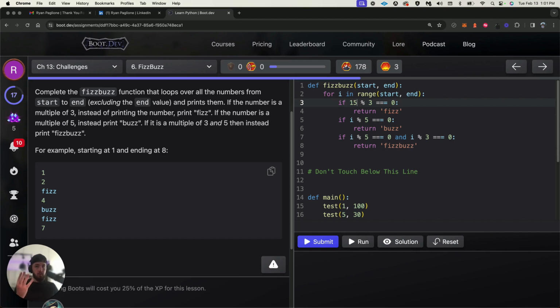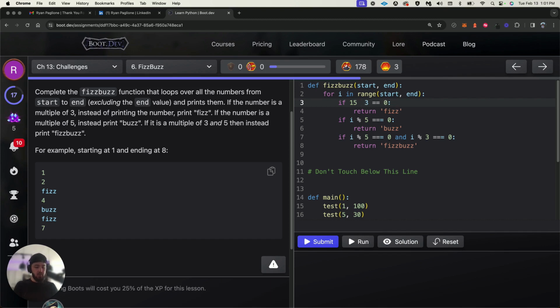Because 3 goes into 13 four times to get 12, but then you're left over with 1. So that's kind of how the modulo works. It's division, but it includes the remainder. So this would not be the same statement here. Oh, and this would obviously be equal to 5 if we did 15 divided by 3.